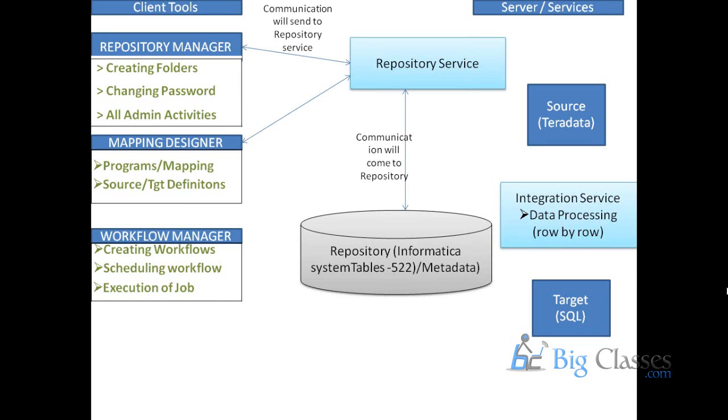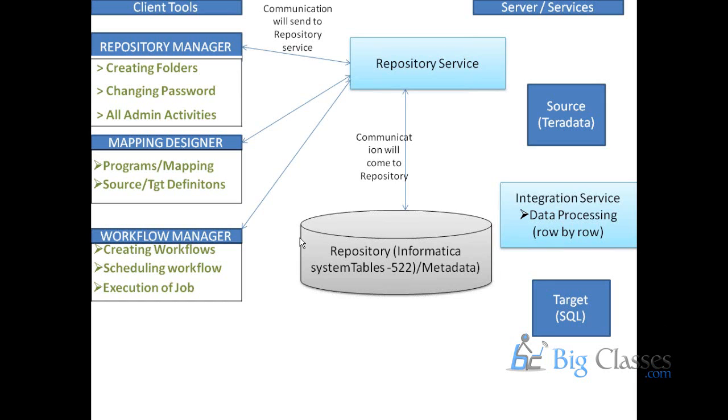So we are going to set up the dependency, the scheduling and everything from the Workflow Manager, and we are going to save it. Again, the scheduling instructions: I want to execute this job on a daily basis, some other jobs on a weekly basis, some other jobs on a monthly basis. Everything will be saved into your repository. Fine. We are done with our development work. Now you can go ahead and execute your job.